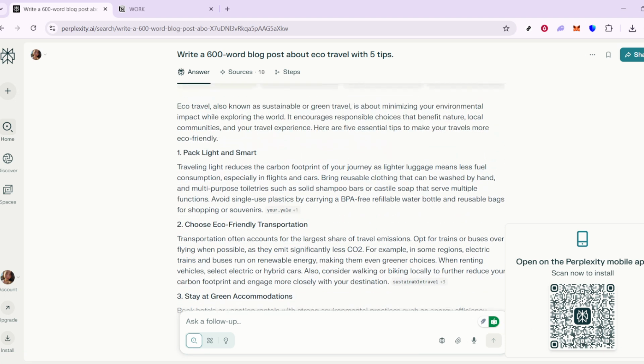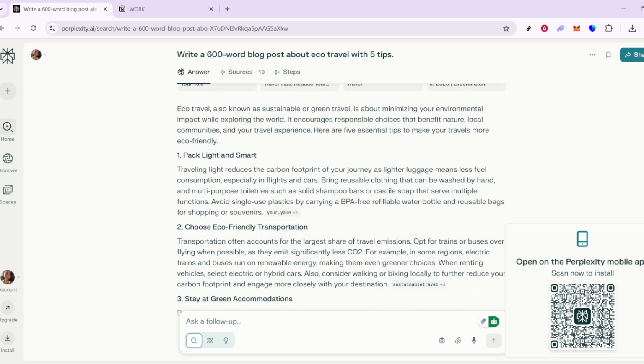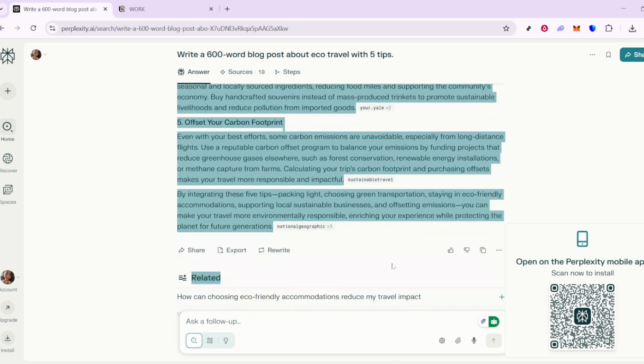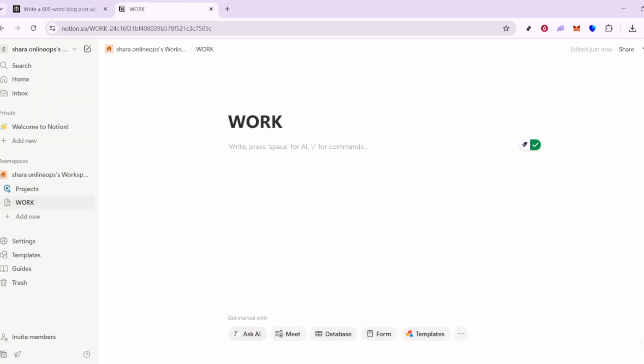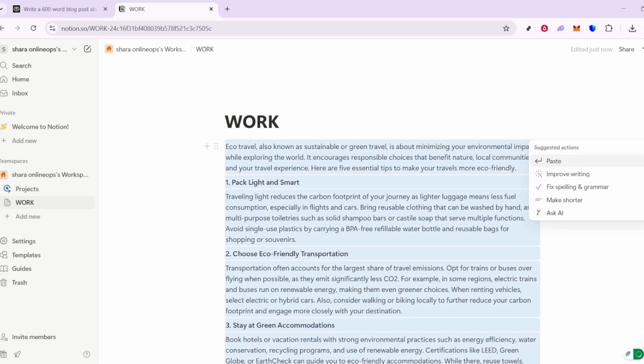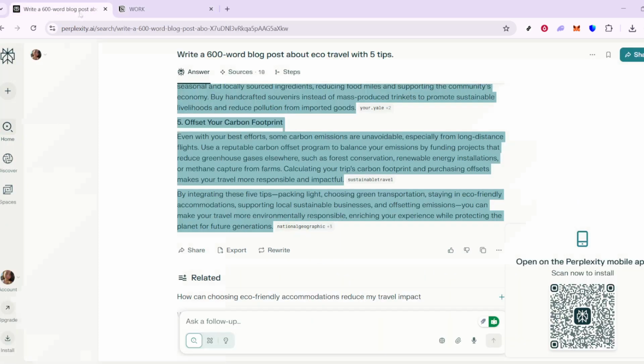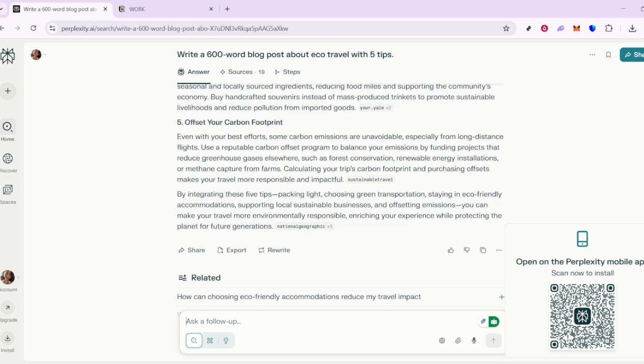Once you're satisfied with what you've read, go ahead and copy the text. You can paste it into your preferred editor. This might be Google Docs, Notion, or Word, whichever you're most comfortable using. Personalization is the name of the game here. Tailor the content to better fit your unique voice or the specific nuances you want to bring out in your piece. Don't hesitate to use follow-up prompts to refine the content further.